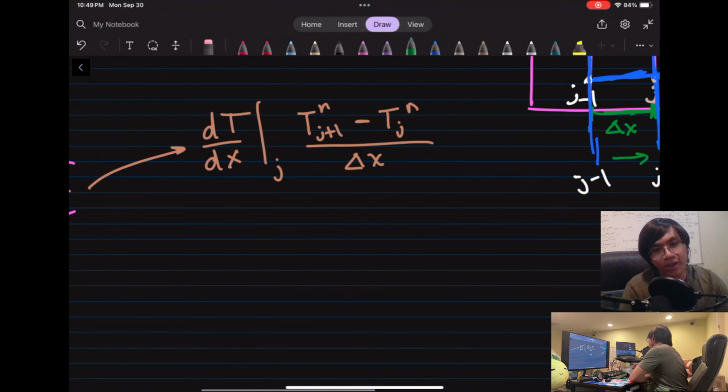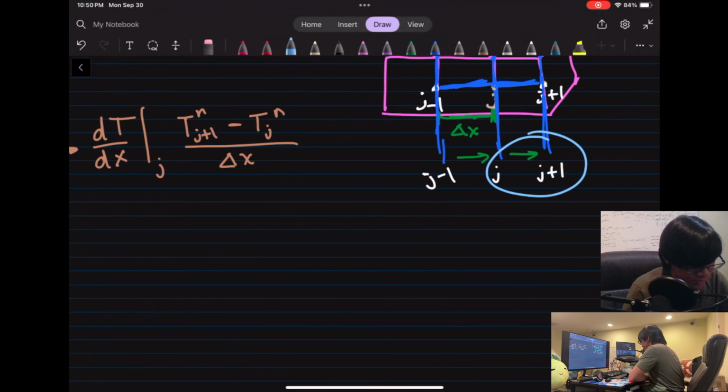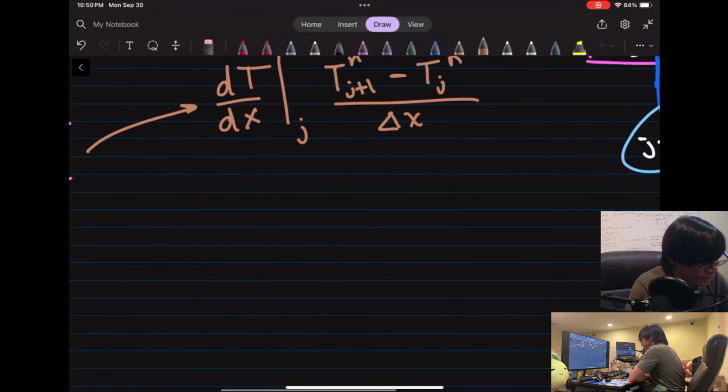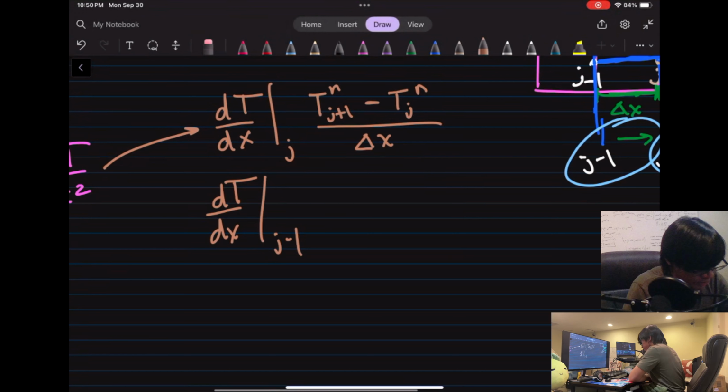So I have identified this first derivative in terms of j. That's what we said this component was for j. And then the next component will be from j minus 1, and that is the same exact thing, but we're plugging in j minus 1 for j. So j minus 1 here, what would that be? T^n at j plus 1, we're plugging in j minus 1, so that's just j. And for j, we're plugging in j minus 1. That's j minus 1, over delta x.